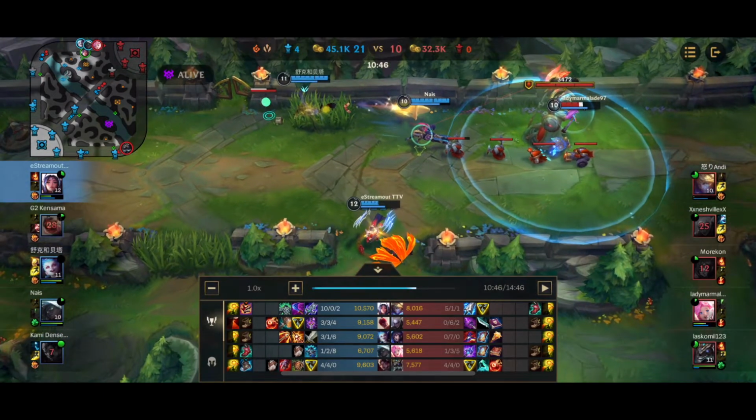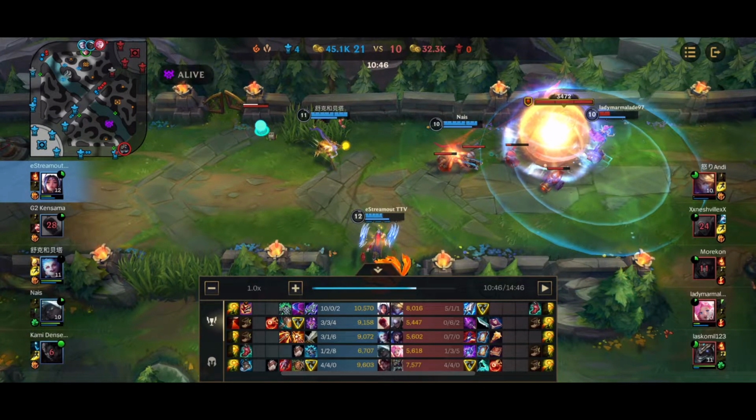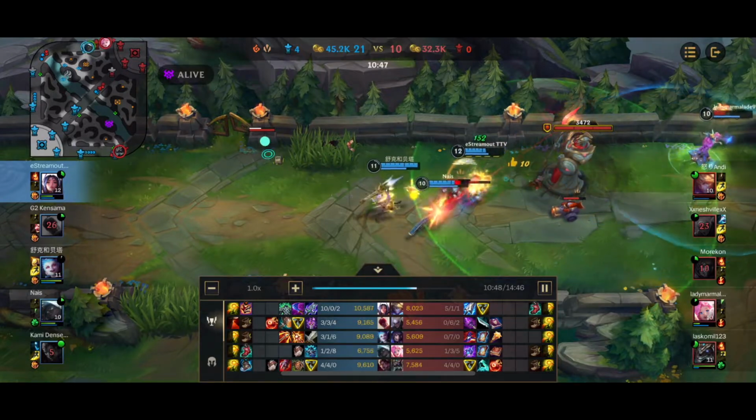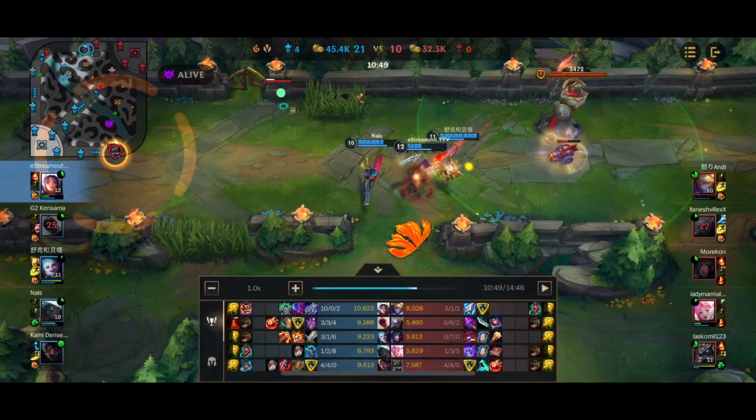Okay, at this moment, do you see the last minion? That's the problem with Irelia. People are stupid. Dude, if you see Irelia in your team and you see this moment, leave the last minion so Irelia can Q into him and connect to Seraphine. Anyway, she was too far away. But still, yeah, they take the minion and take my gap closer.